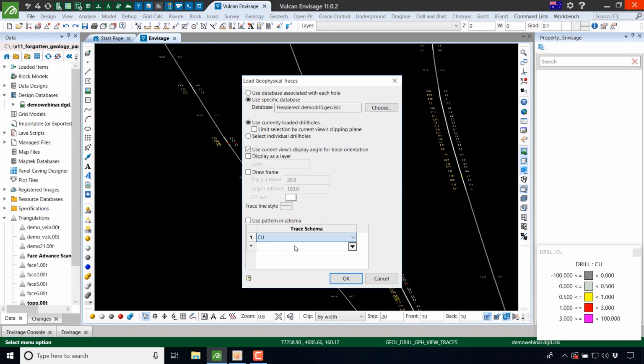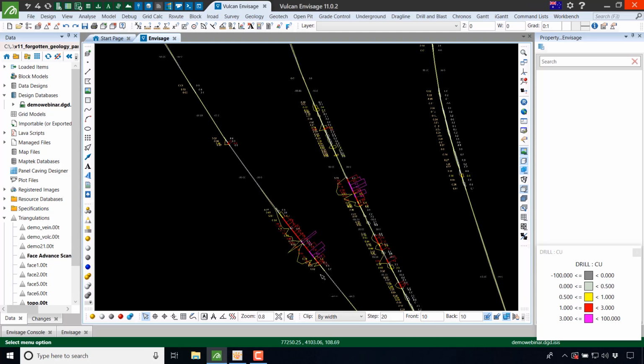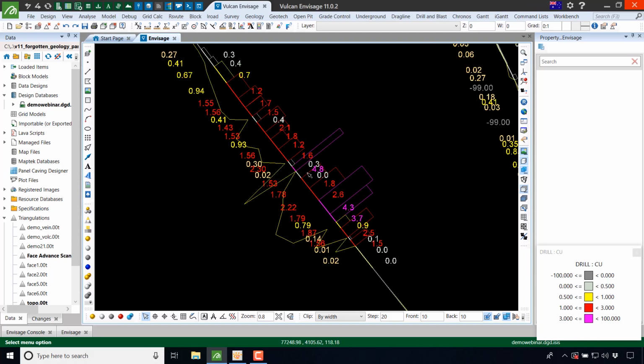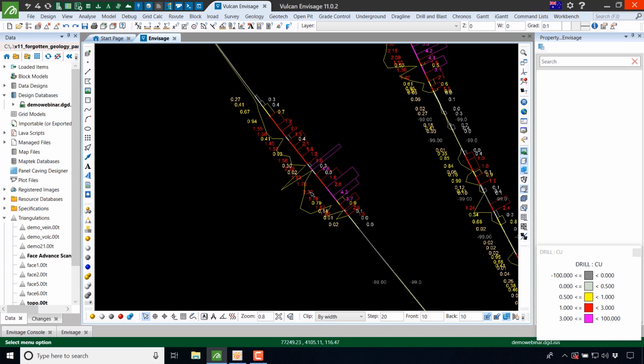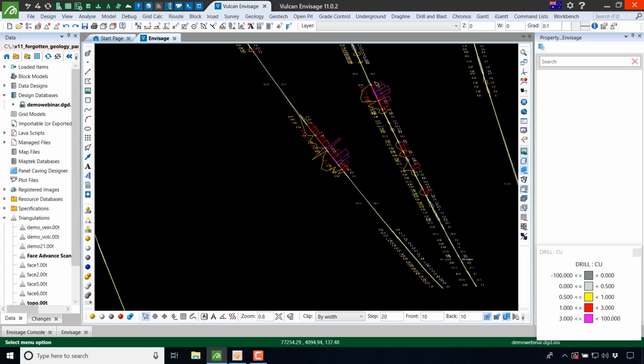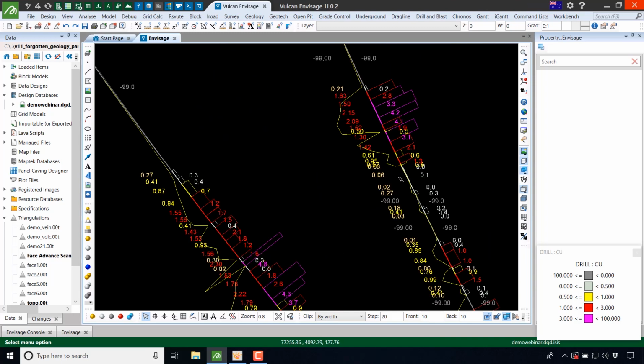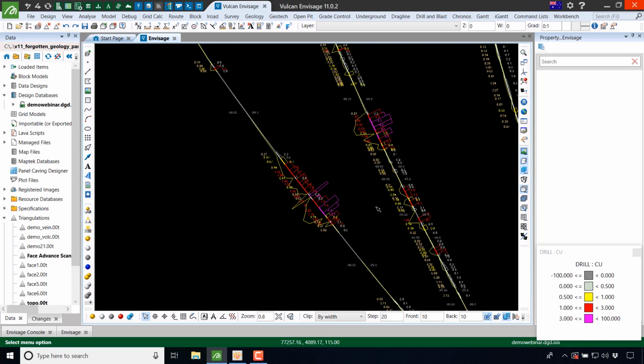And then similarly to the other one, you can say what you want to display, copper and gold. And you can see now that on top of the labels, I've now got a bar graph here, and on this side I've chosen a continuous trace, just to show the two different representations you can use. And sometimes that can make it easier to do your picks if you're doing some type of manual digitization. You've got more information than just either colors down the trace or some labels.